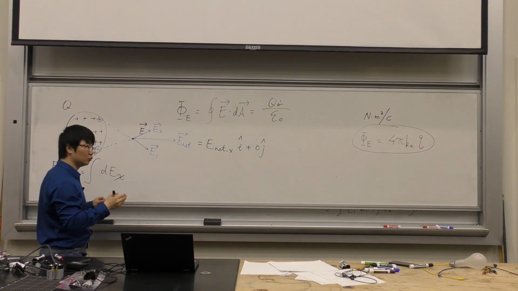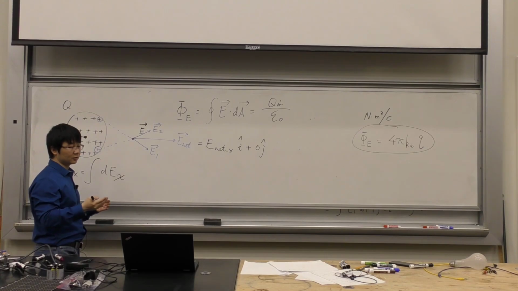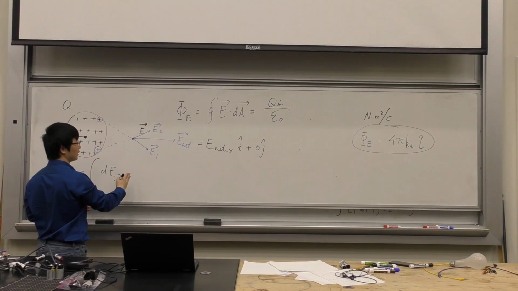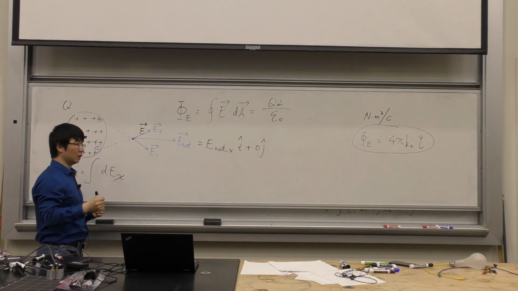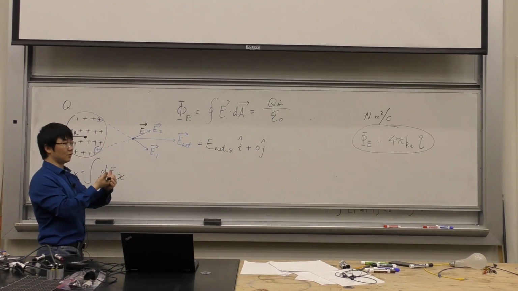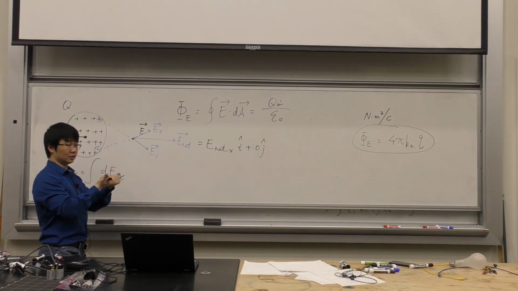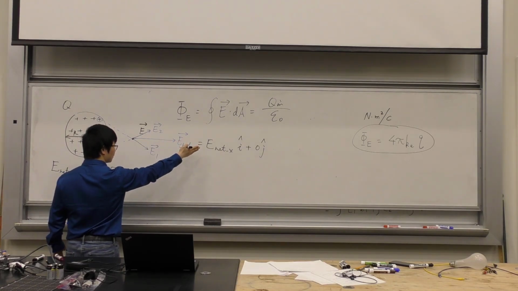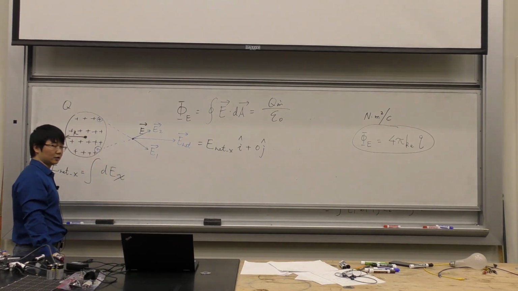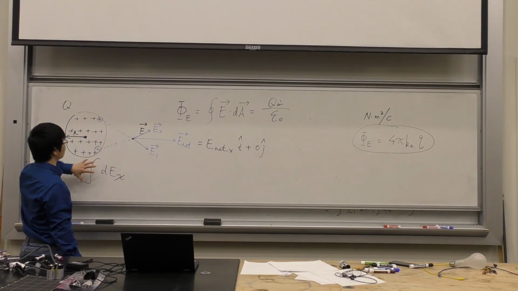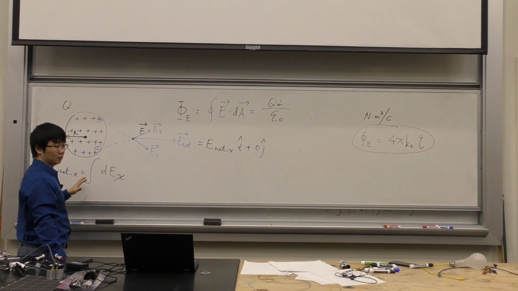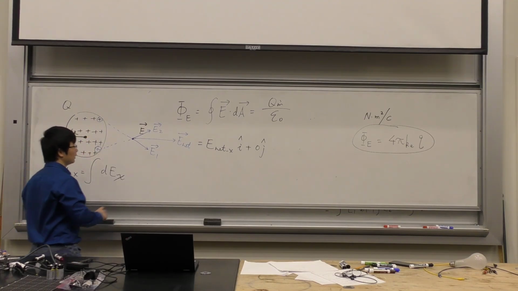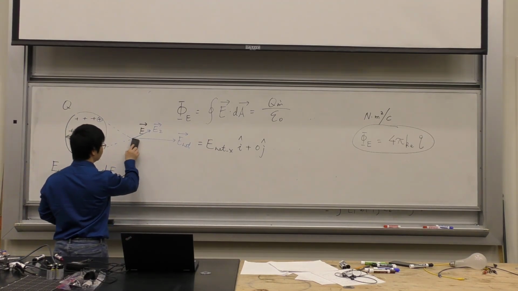You can pick any two little elements. They're always going to cancel the components perpendicular to this axis. Right? So it doesn't have to be straight up and straight down. You can pick two charges, which are going to have a component in this way and this way. They're going to cancel out. But anyway, the net electric field is going to be in that direction, because all these perpendicular components are going to cancel out, because this is a symmetric, solid sphere. So the electric field is going to be in that direction. Okay, easy.